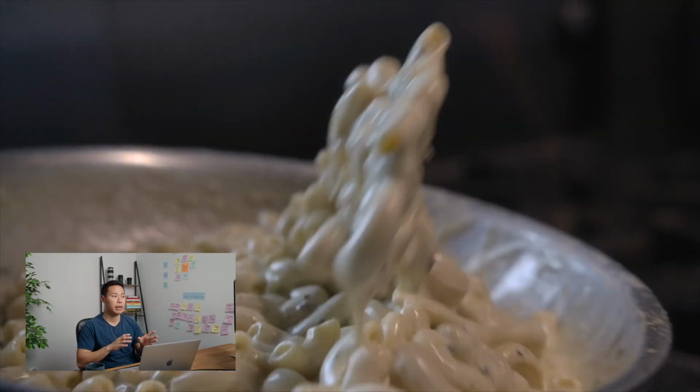So we really showcased the pizza, and then we just really wanted to highlight some other dishes, and we thought some slow motion shots of some pasta getting tossed in a pan would look really nice. So that's what we got the chef to do. For these shots, we actually filmed these in 100 frames per second because we were intending to slow them down. But for most of the other shots throughout the day, we mainly filmed at 25 frames because we knew we weren't going to slow down those shots.